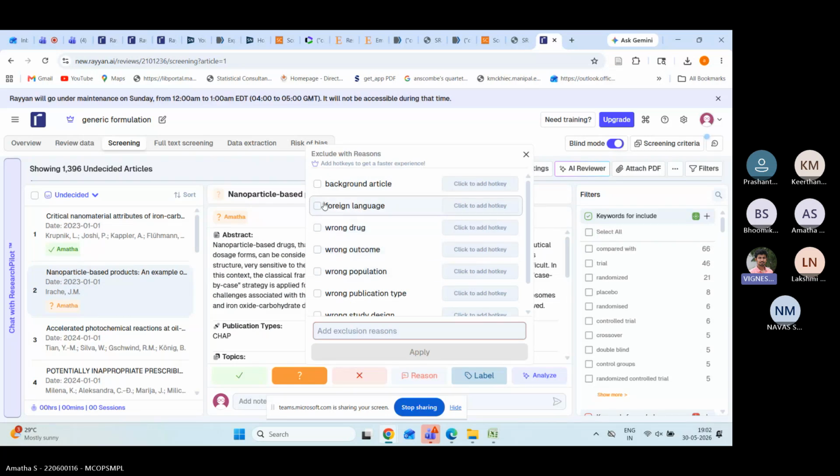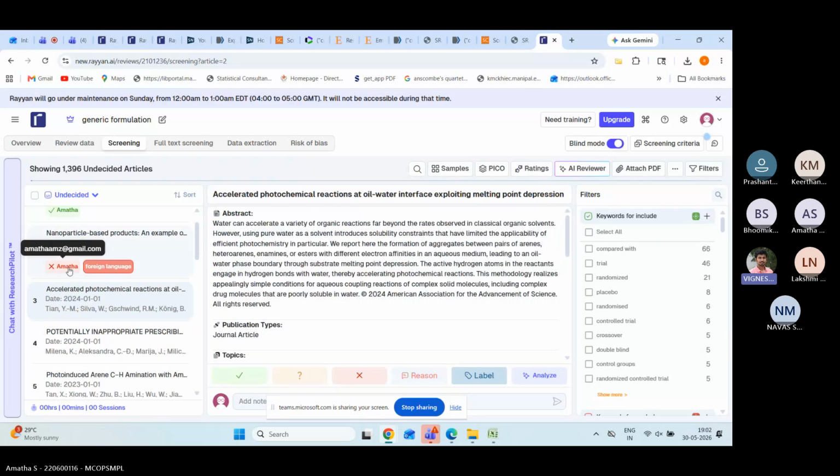Maybe I can put that this is a foreign language paper. If you apply it, then it will show why you rejected it. The reason will be there. Otherwise, when the second reviewer selected this, later you will think, why did I select, why did I reject, I don't know the reason. If you don't remember, you will accept it again, but this is a waste paper. So when you are rejecting a paper or having any doubt, put the reason.